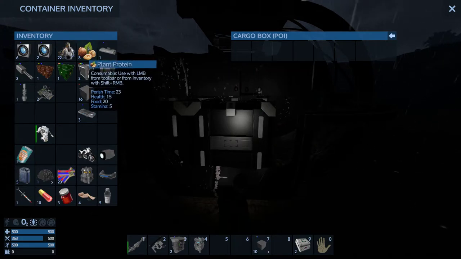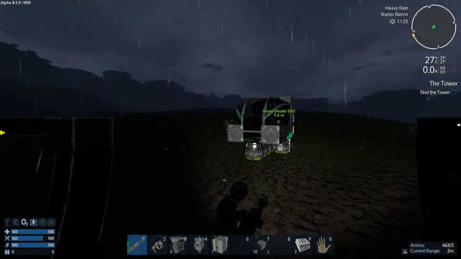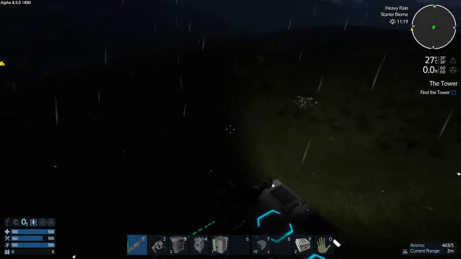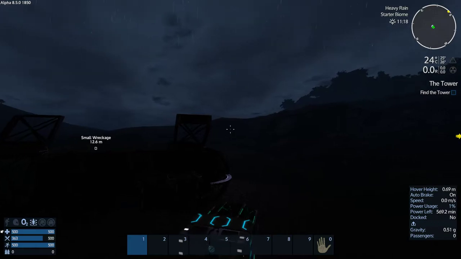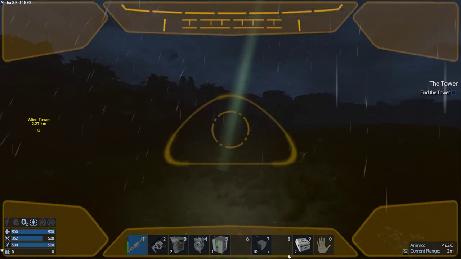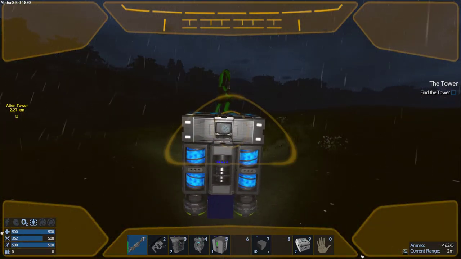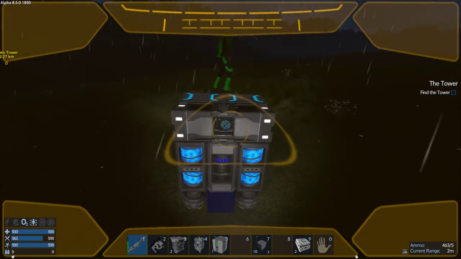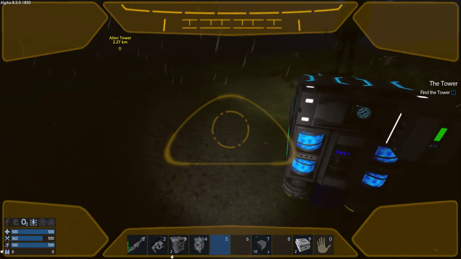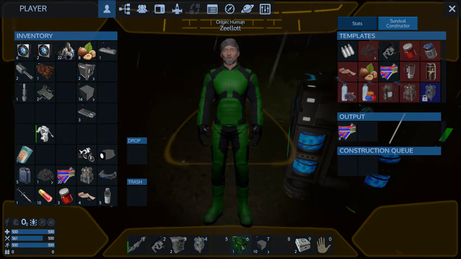Okay. I guess we should probably get this fridge in, eh? So that's 5 kilowatts. Okay. And then we'll get the harvest stuff in and get biofuel going. I think we're just going to have to. Yeah, you know what? Let's do this. So the fridge, sit on one of these top corners here. And then we'll do the small ammo box, the cargo.